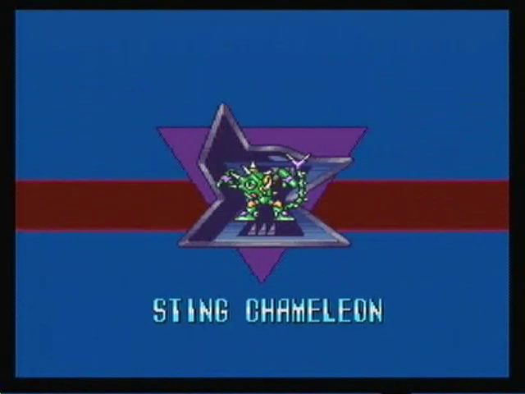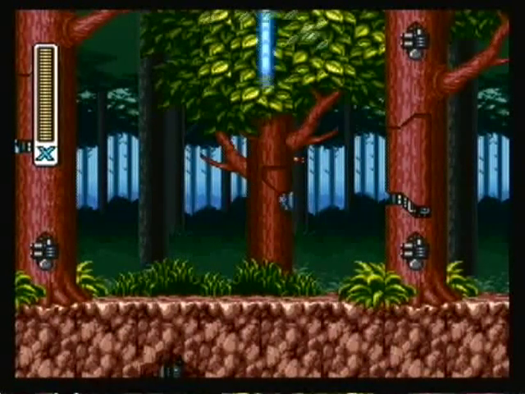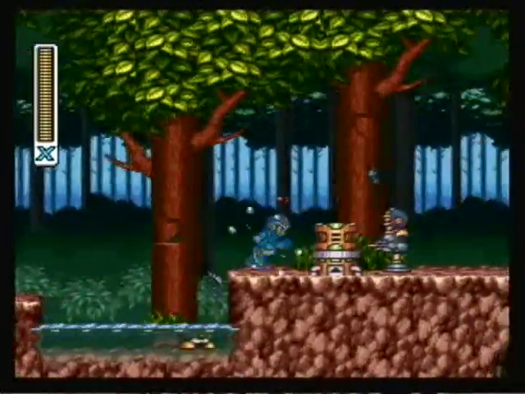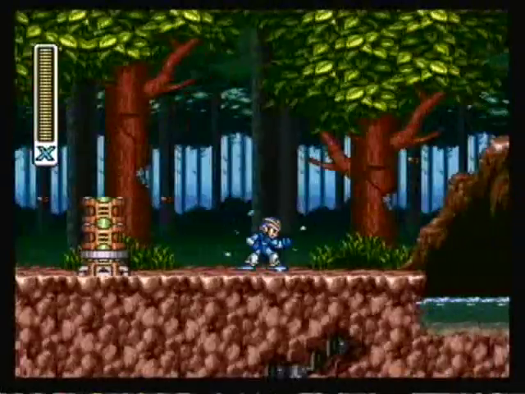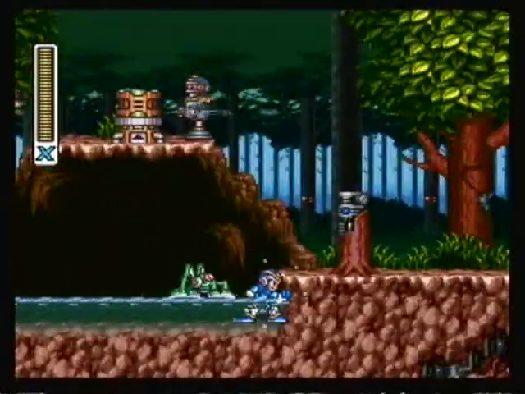Actually, I take that back. I think Sting Chameleon, though all these bosses are pretty easy with the weakness, I think he's the most annoying. He looks fairly intimidating. I think this might be the first Mega Man boss that I've seen that doesn't strike me as looking ridiculous.